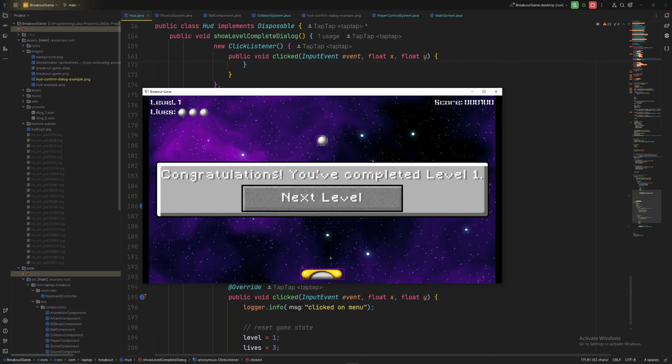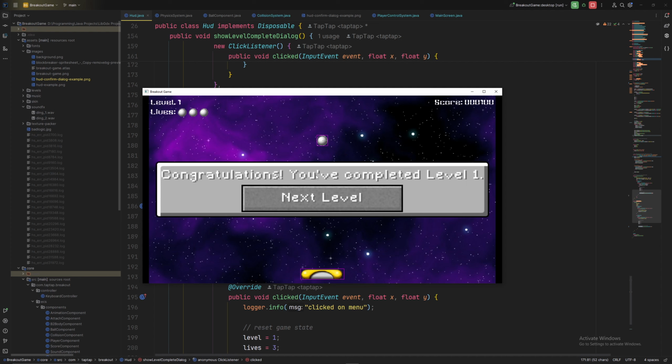I did notice that when the dialog appeared, the paddle would still move if you're holding one of the movement keys as the dialog pops up. So I made it such that if there are no more blocks, both the paddle and the ball have their speed set to 0, so that's why they stop moving. But as I was working on the confirm dialog today, I think I kind of messed up the logic for that, because the only logic for when the ball and the paddle stop is when there are no more blocks.